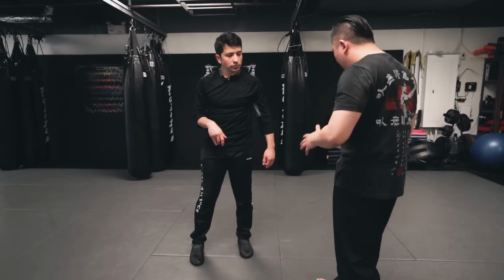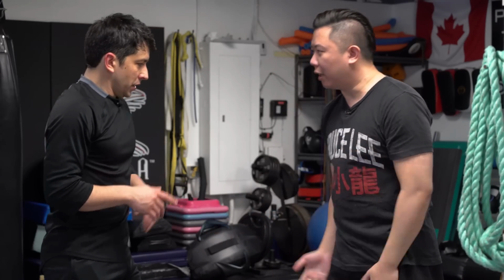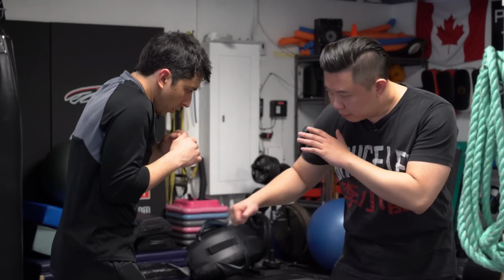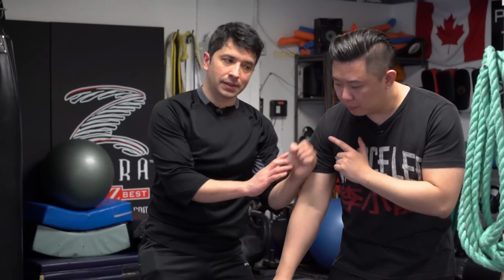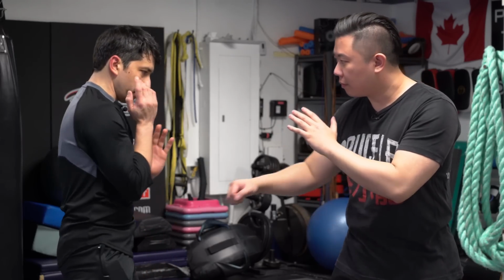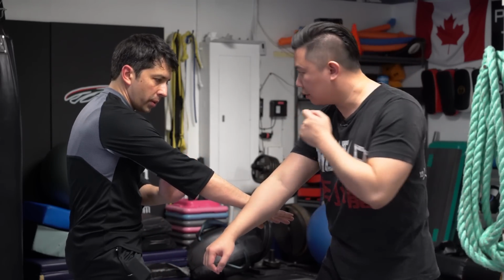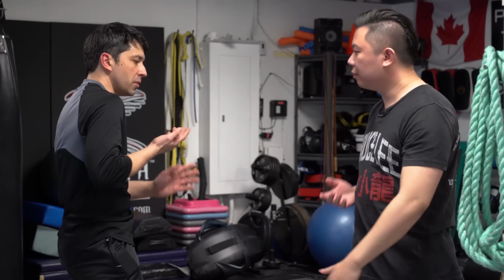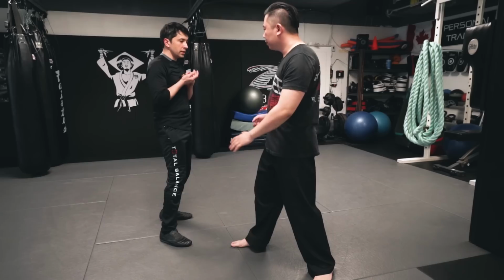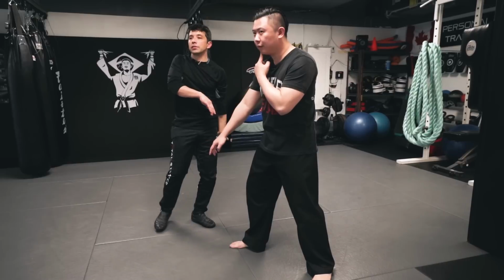What about something low, and someone throws an uppercut? Depending on how low the punch is, your reaction is going to determine how that's going to deflect. If you threw that low punch, I may deflect in here and then just come right back and hit. Now, if I had a good base and I saw that coming, I could probably stop it and still hit if he's hitting low. Otherwise you're turning a little bit more, thinking, okay, I'm going to block the guy, or I'm going to meet him. But if you looked at it this way, at the same time, that's how you would work on it.